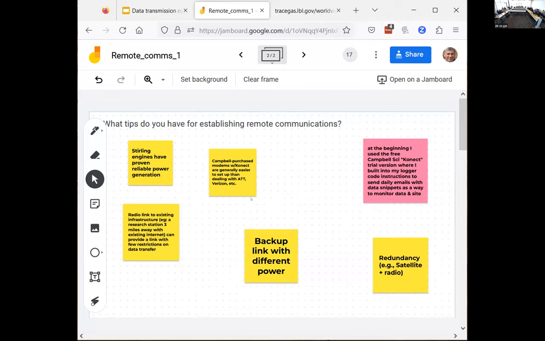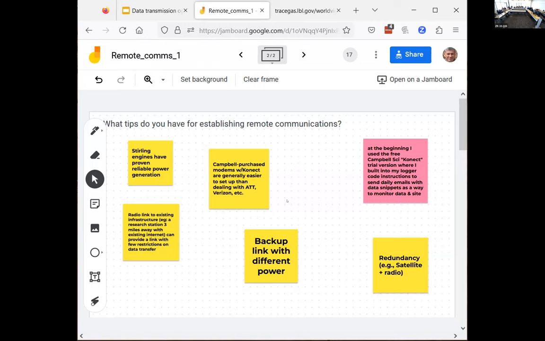Yes. So Sebastian brought up something about interference, and this is something we recently ran into at a site where there were reports of another instrument seeing noise, and they were asking about 900 megahertz devices. My ears perked up because we have some 900 megahertz radios to talk to some remote data loggers to our base station.